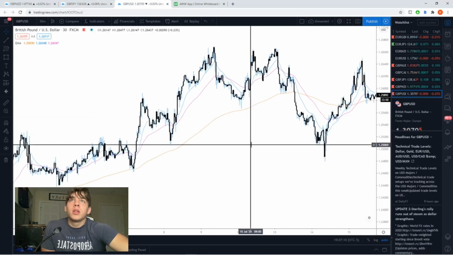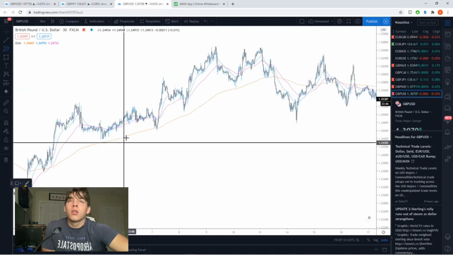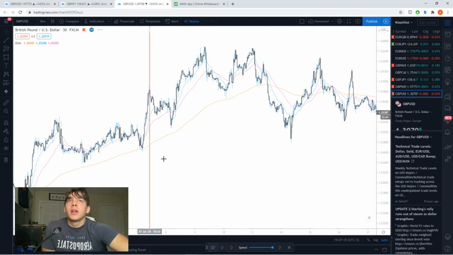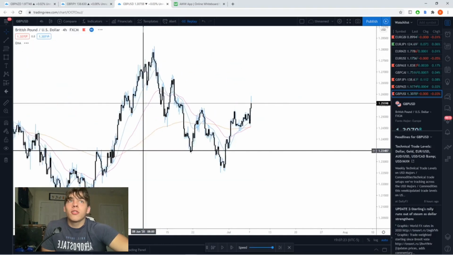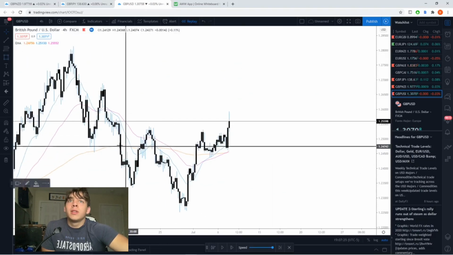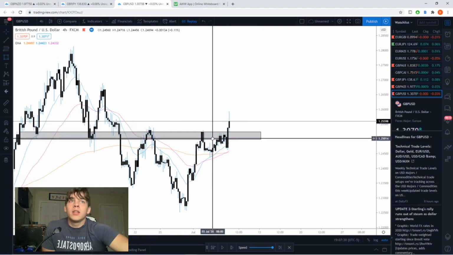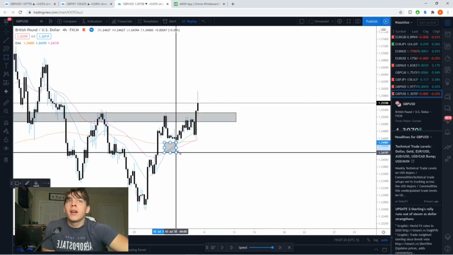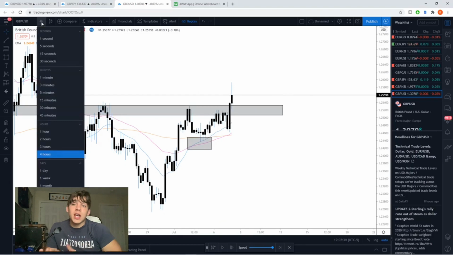Another trade opportunity when it comes to flipping an account. Basically, if you did want to go long, let me go ahead and press bar replay, bring this back here, and then come up to the 4-hour time frame. You can see that for the most part, we did get a break of this zone here. We also had EMA crossovers right below this area, a lot of rejection, and then a breakout to the upside. So at that point, you pretty much have confirmation that there's a lot of momentum moving to the upside.